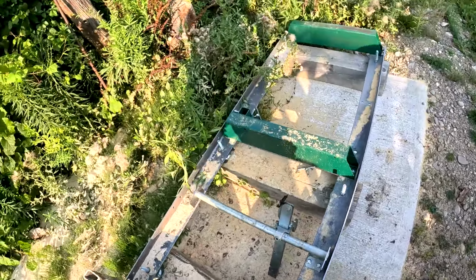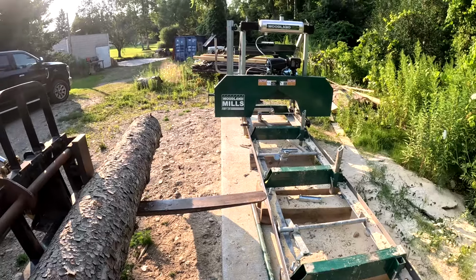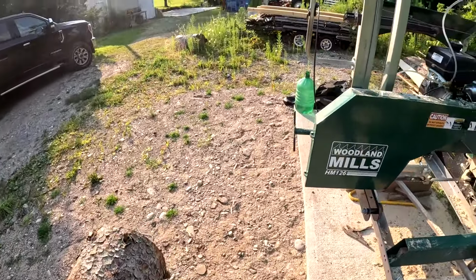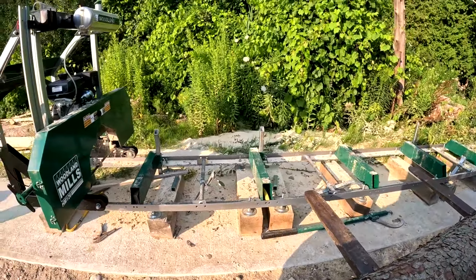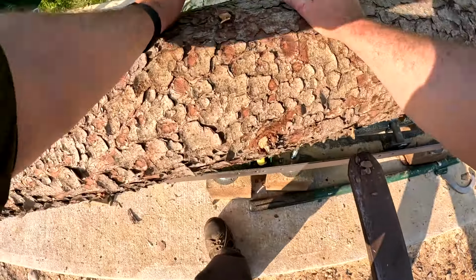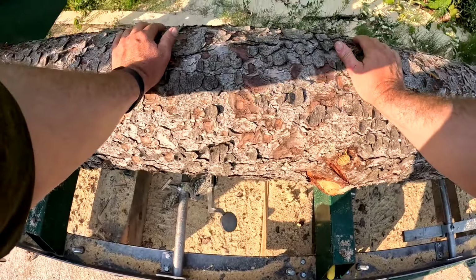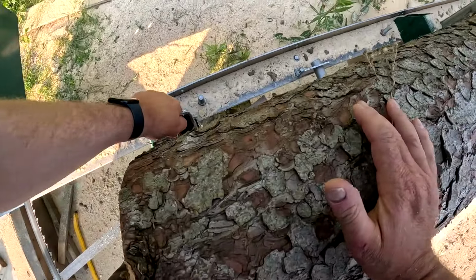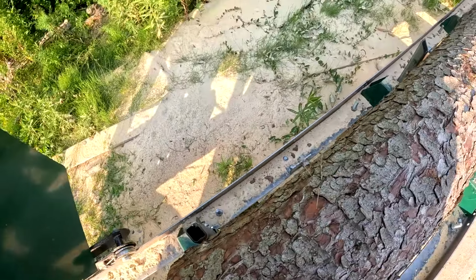Just about time to get the blower out again here too. Okay, we might actually be pretty close to roll that right on here. It might roll that way enough. Get up there, you butthole. Oh, that's great. You just decided not to stay in there, huh? Thanks. That helps me. Stinky thing.